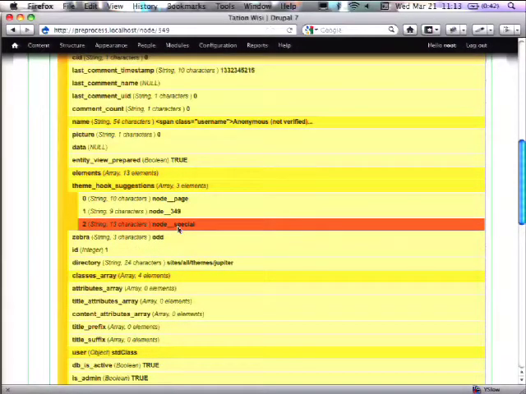You can do all sorts of things with this. Now you have the ability to dynamically change which templates are used based on information about the node or any part of the node content: taxonomy terms, node ID, author, role of the author. We can do lots of things in the preprocess layer. It's all PHP, so we can get deep in there and decide how we want it to react with our templates. So we have a lot more control over that now.